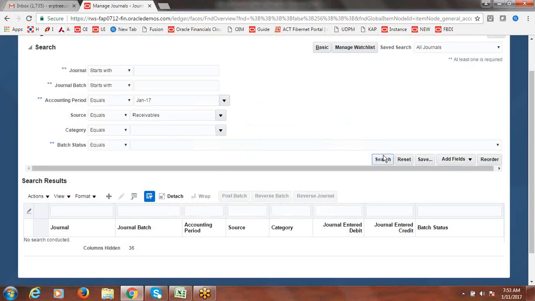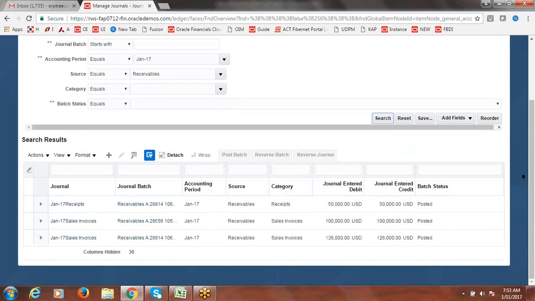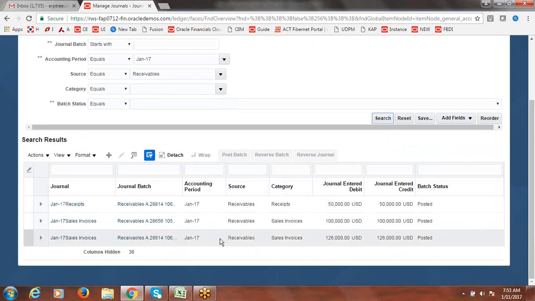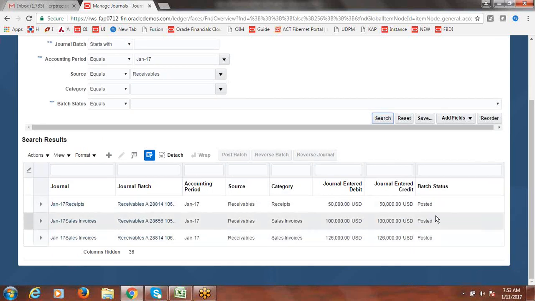Then search. You can find all the sales invoice and the receipts information here. So we are getting the period wise and these are receipts and these are the payments. Okay, again the batch statuses are posted.